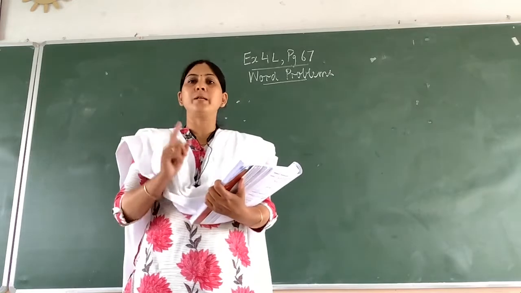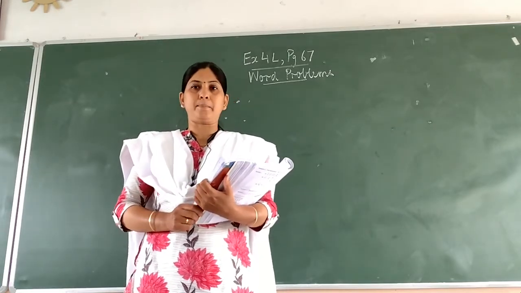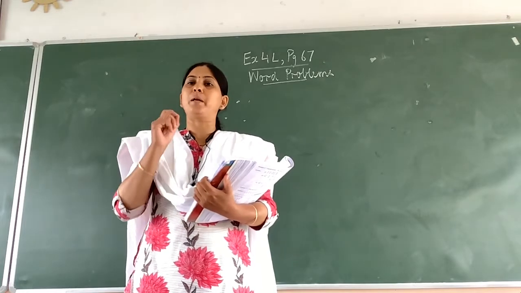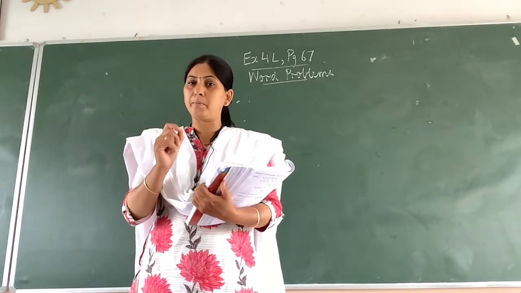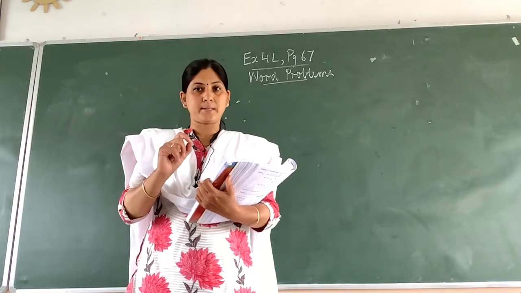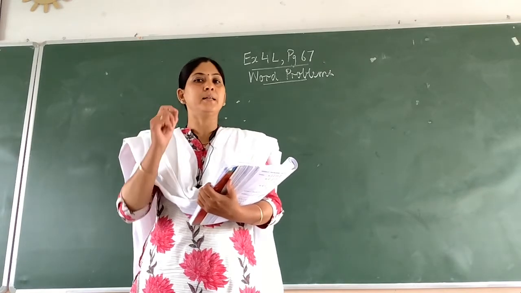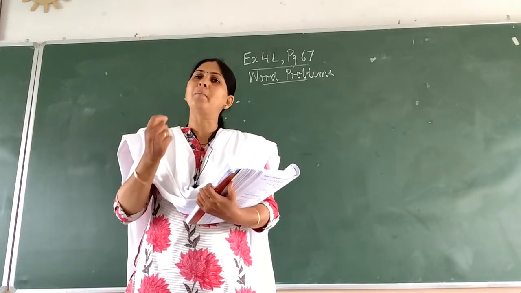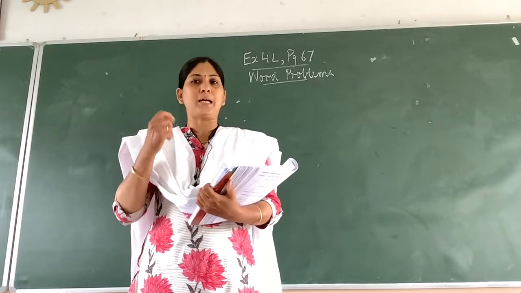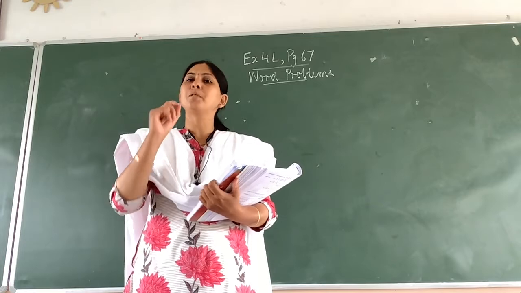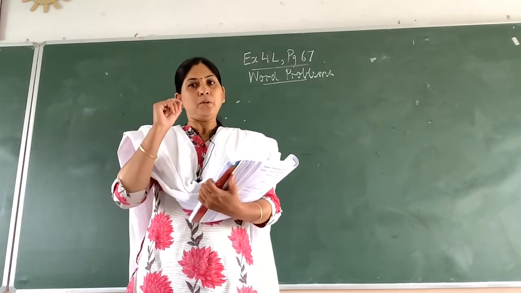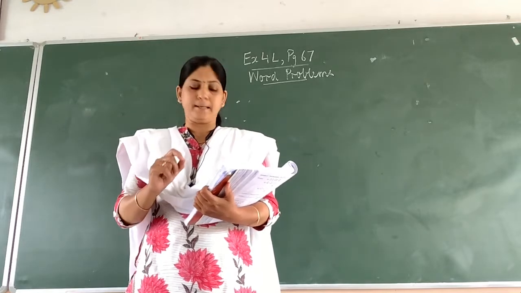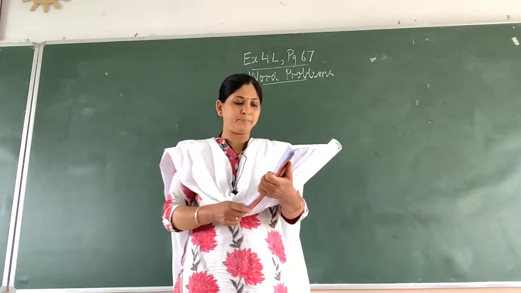First we will read the word problem and then I will explain. Whenever you have to solve any word problem, children, it is very important to read the word problem twice or thrice. When you read, then you understand, and when you understand, you automatically come to know what has to be done. So the most important part, children, is to read the word problem to understand it. Now let's read the first one.